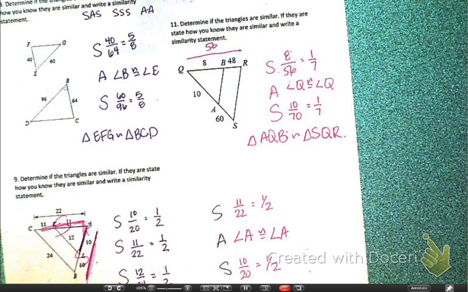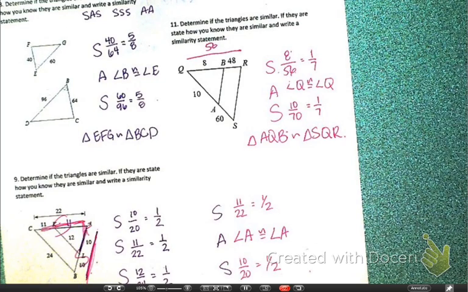Any questions on the practice test? No? Okay, so let's go through what's on your test. So you need to know different ways to write ratios, right? You can write it as a fraction, you can write it as a colon. You should be able to simplify those ratios. There are also a couple problems that are just basic proportion problems. They are already set up for you. You just need to solve them. So cross multiply and solve.